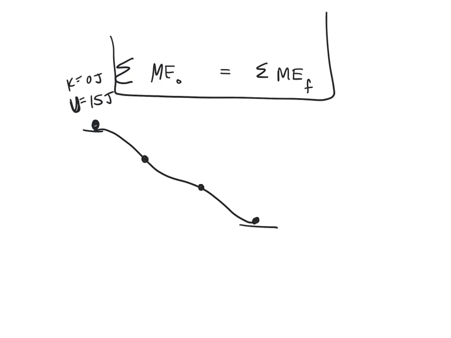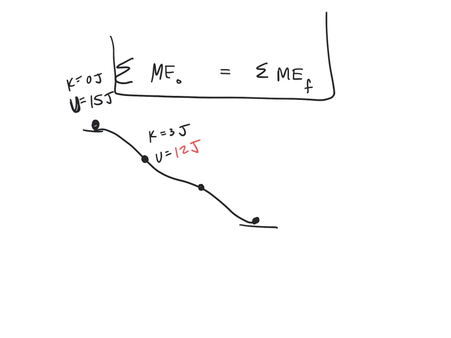If we want to figure out the amount of energy at any other given moment, all we need to know is how much of one of the energies we have. So if I tell you a couple of meters in that we have 3 joules of kinetic energy now, how much potential must we have? We must have 12. Because again, at any moment in time, the total mechanical energy is conserved. It has to be equal at any moment.